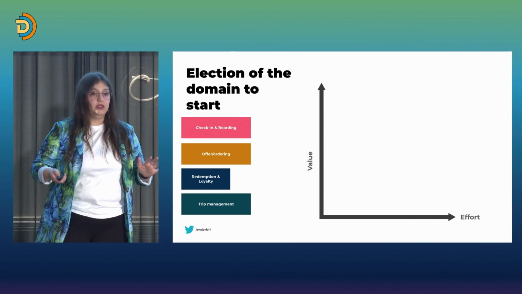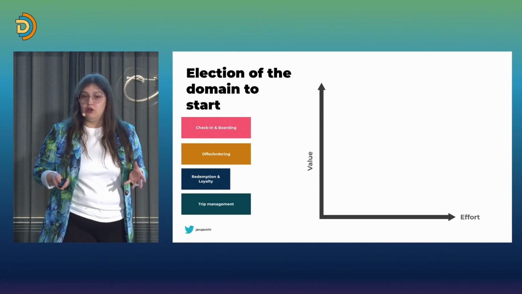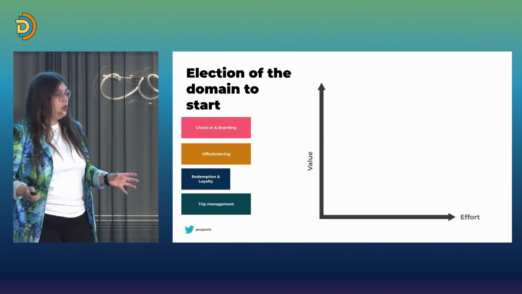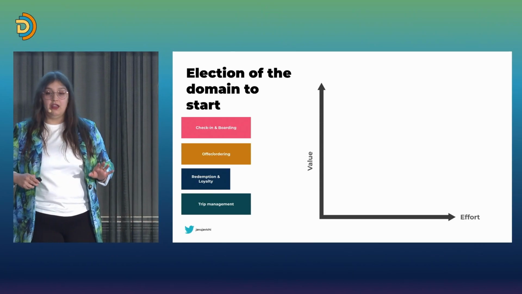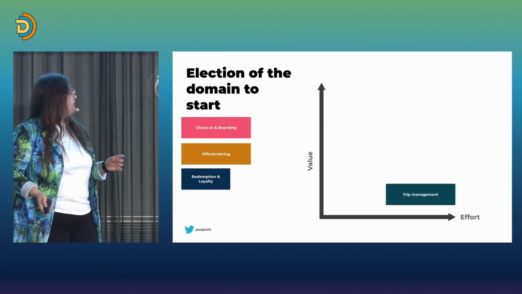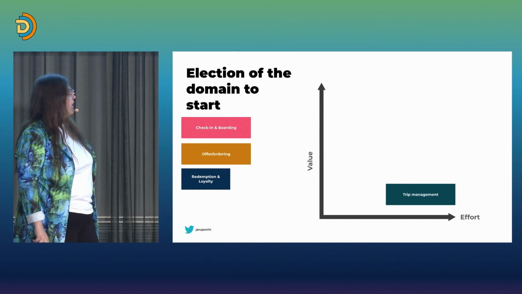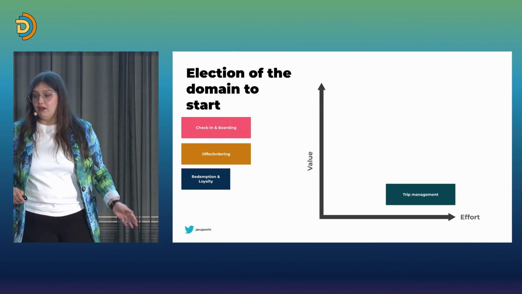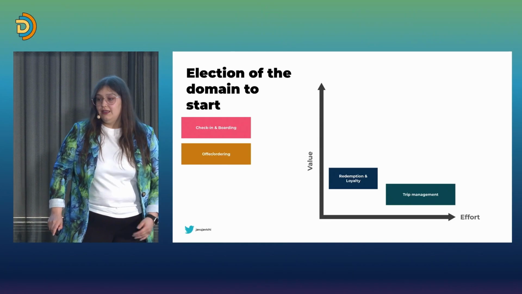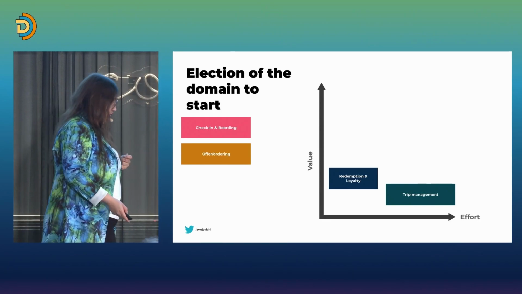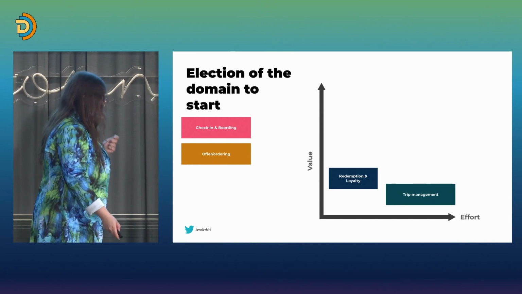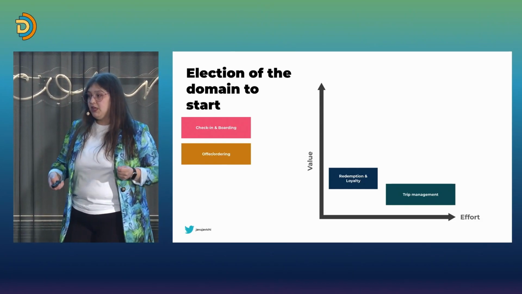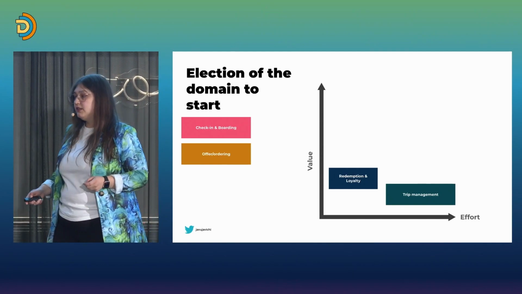With this, we already have everybody on board in the conversation. Everybody knew the domains, everybody knew the journey of the user. Now we can start putting this together and choosing, okay, what is going to go first? Trip management, okay, a lot of effort. Value, sort of, yeah. Okay, we have some stakeholders there. Redemption and loyalty, okay, people can exchange their points for flights, and that is going to decouple our monolith, it gives us more value. Yeah, and low effort, nice. Okay, no.